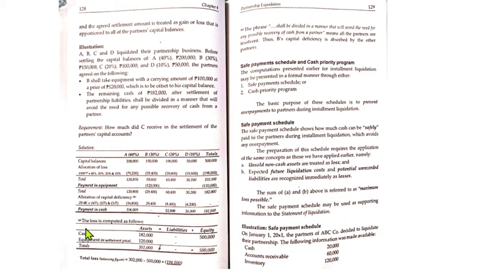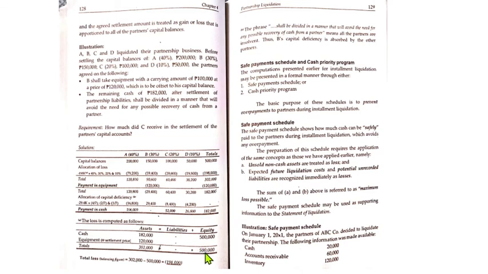So let us take a look at how the loss is computed based on this. Yung cash mo 182,000, ang equipment mo at settlement price ay 120,000. Therefore, meron kang total asset available for distribution to the partners kasi may equipment, kaya hindi pwedeng sabihin total cash available for distribution to the partner. It should be the total asset available for distribution to the partners, 302,000. So, ito yung asset na i-distribute mo. Ang equity or capital balance mo ay 500,000.